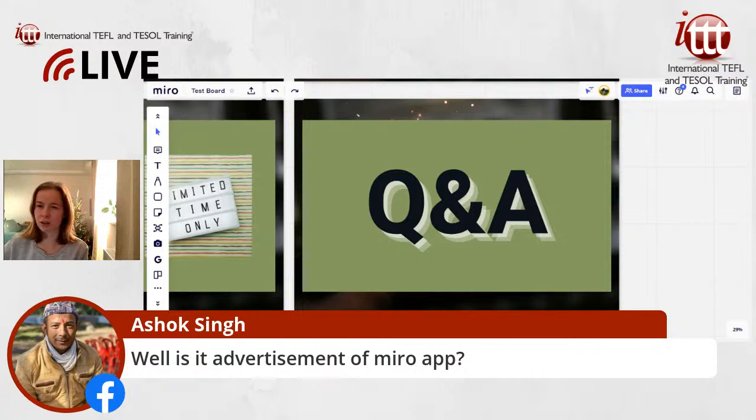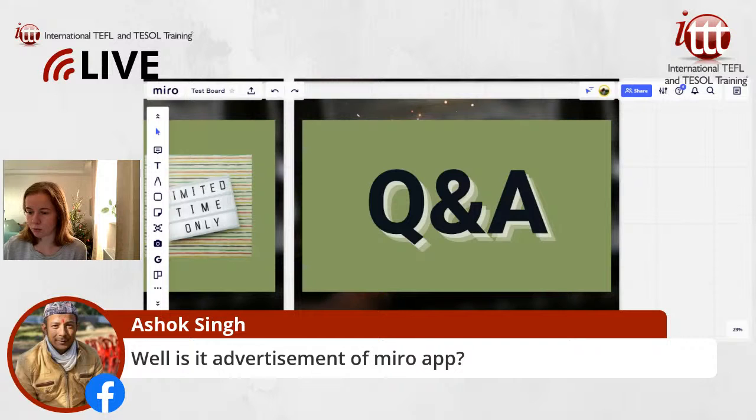For example, as an alternative, I can recommend you Mural. It is written like that, Mural. But as far as I know, I've tried to use Mural for some time, but it doesn't provide teachers with this many tools for creativity. So from my personal opinion, Miro is much better.